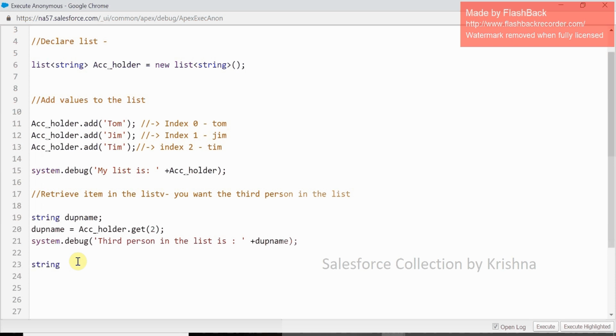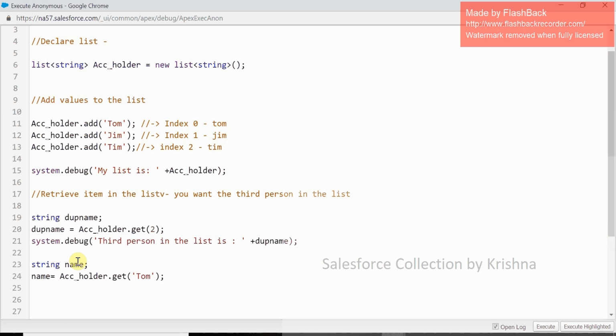This is just out of the blue, it came to my mind. I'm just going to try that. Name equal to accountholder.get, and then in the quotes you're giving the name Tom.